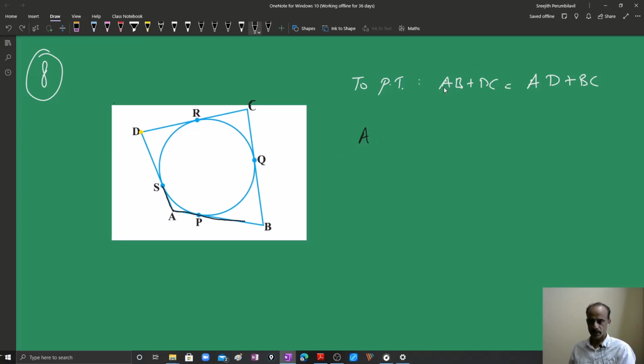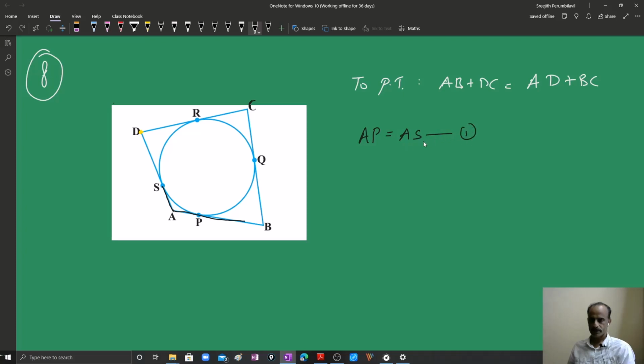It's very simple. What are the components of AB here? The pieces are AP, PB, DR, RC. I ensure that those come on one side. Agreed? That's it. I am going to write in such a way that AP, PB, DR and RC come on one side. And what comes on the other side? AS, SD, because they're components of the other side. So AP is equal to AS, relation number 1.